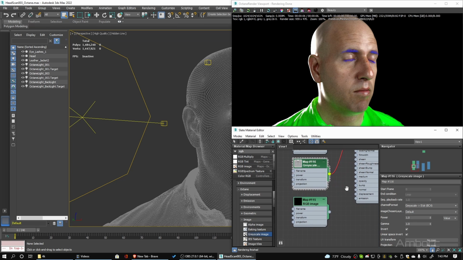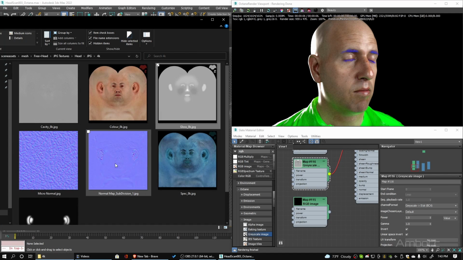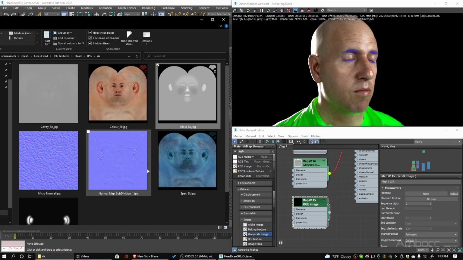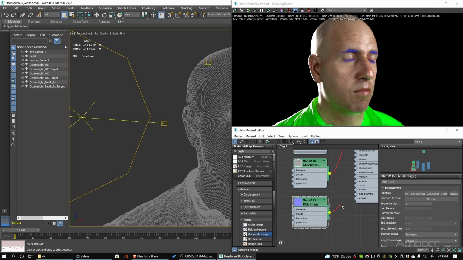The next thing we're going to do is bring in the normal. The normal is actually a color map, so we're going to use RGB image for that. Let's drag it in here, and we're going to plug this into normal.